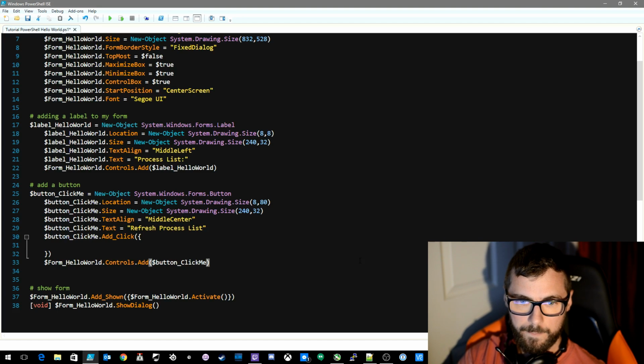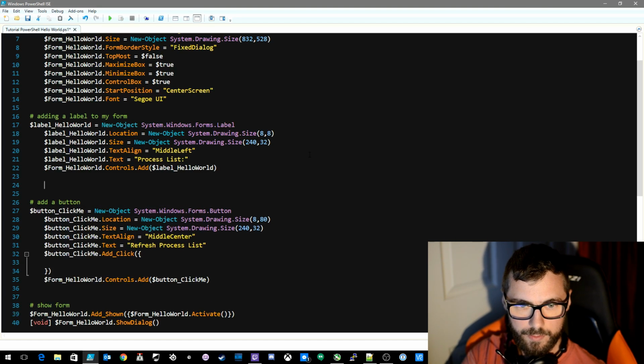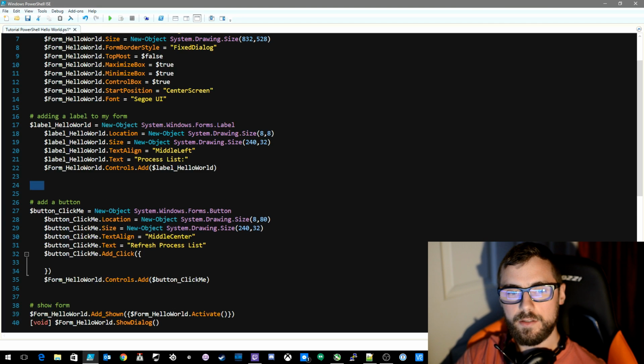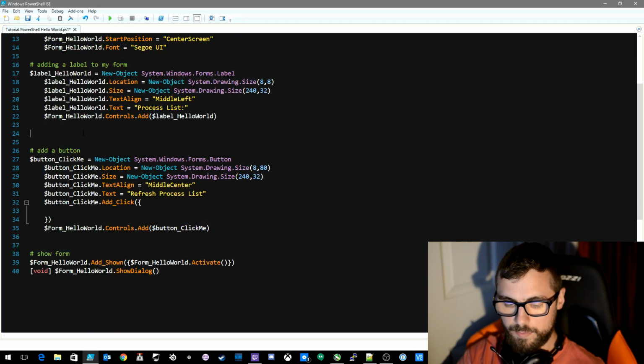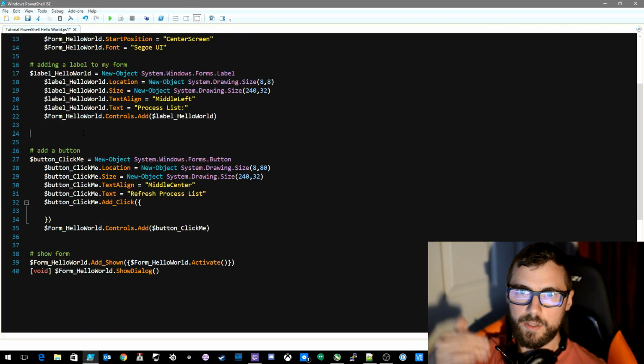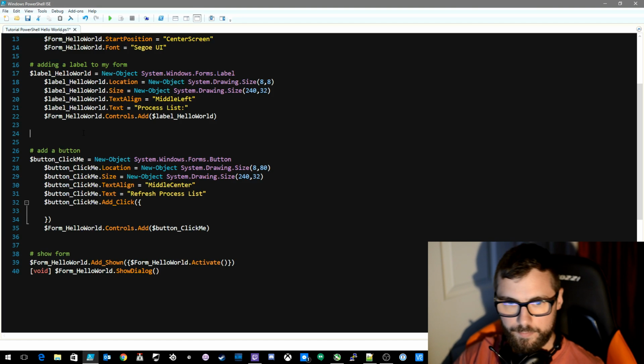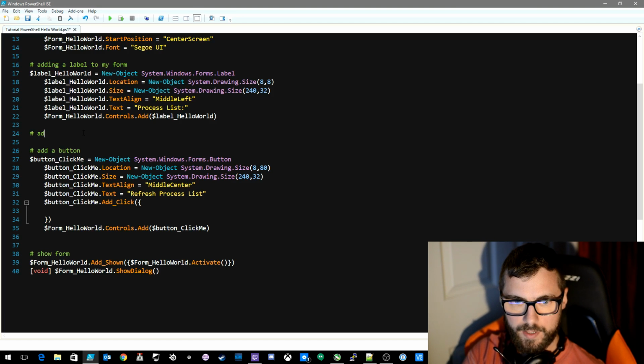So right here between the two, usually I like to keep the order of the elements that I add to my code in the same order as they are displayed within the window. So add a list view.